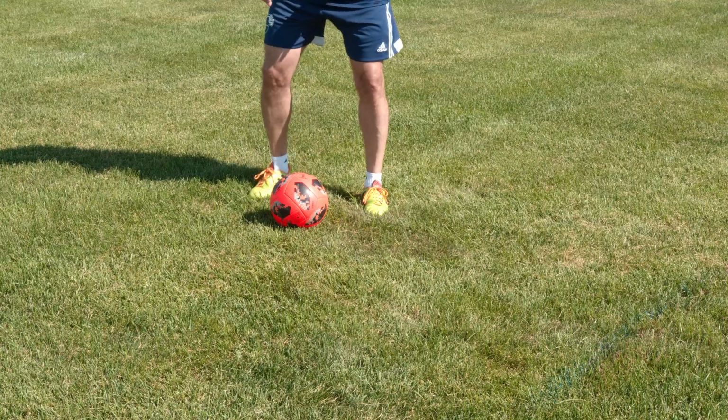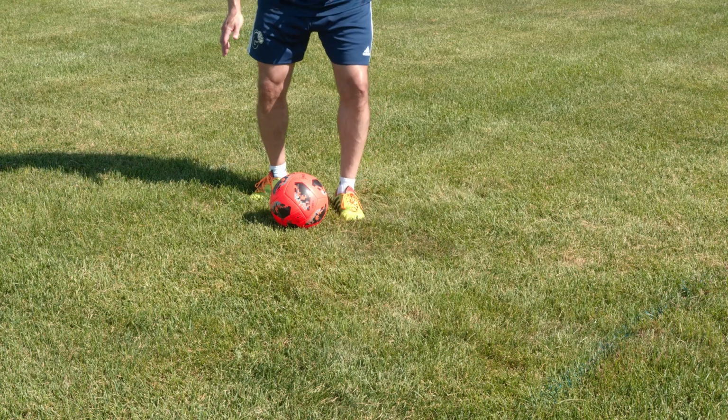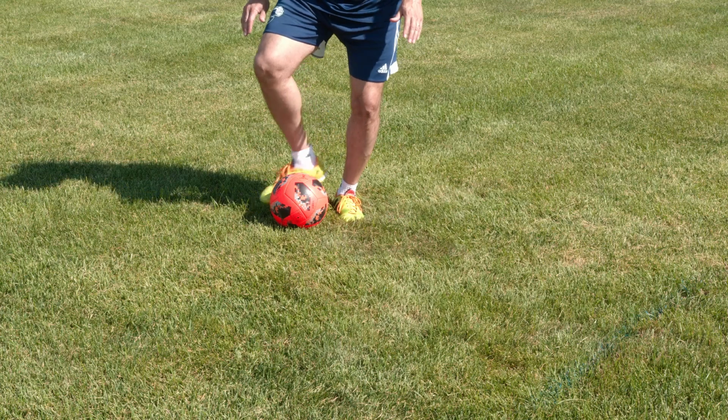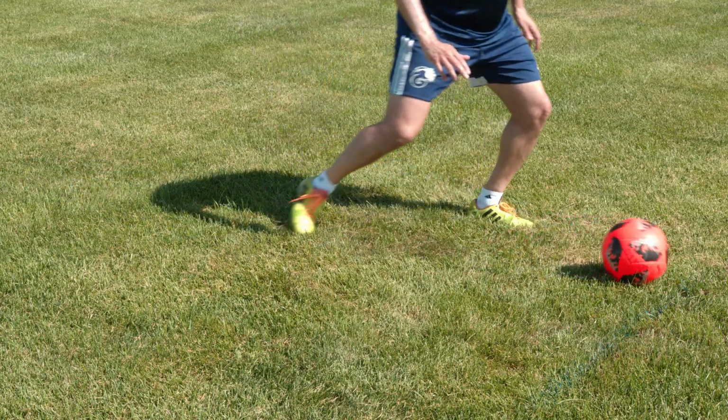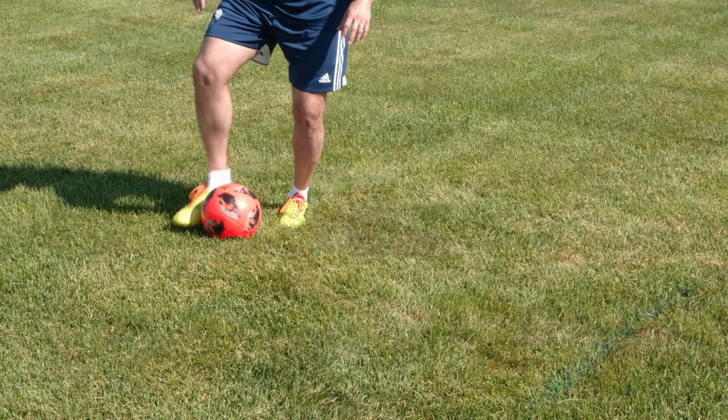It's a double step action. And as you can see, when it's a double step action, I'm going to fake the person out because I'm going to fake to the right and pull back to the left. But it has to be done quickly. So the action actually looks like this.